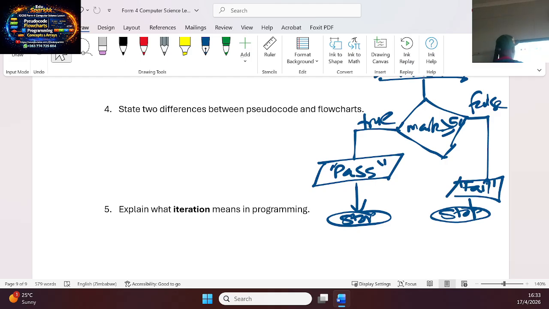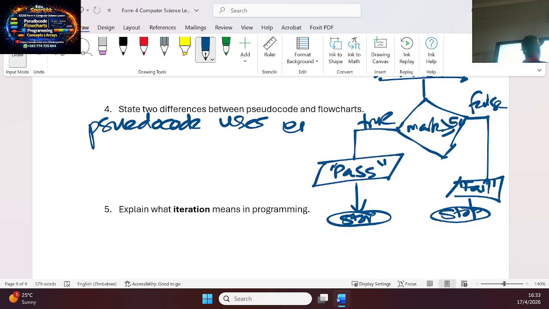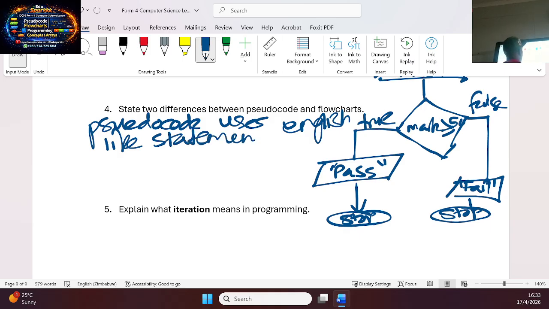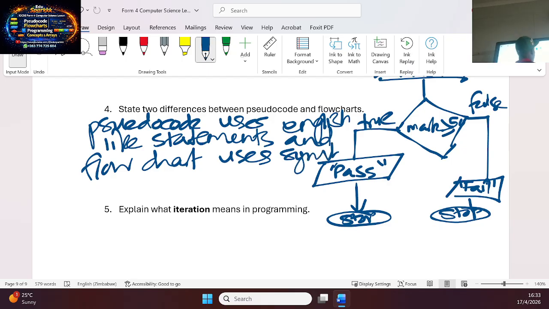So we can say pseudocode uses English-like statements, and flowchart uses symbols. And that's the major difference that we have between flowchart and pseudocode.